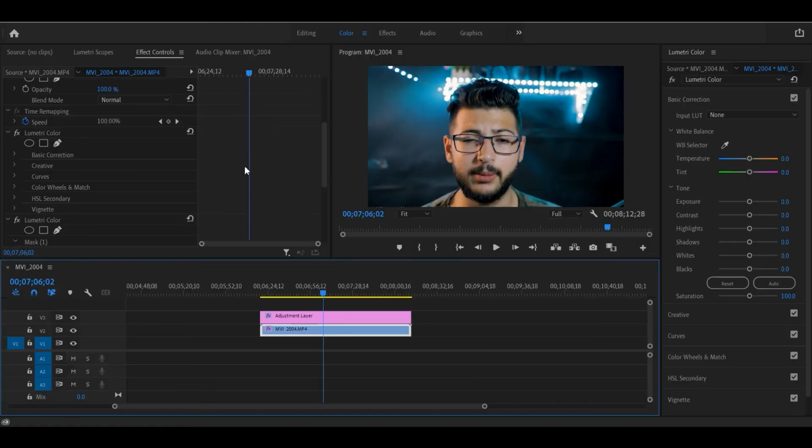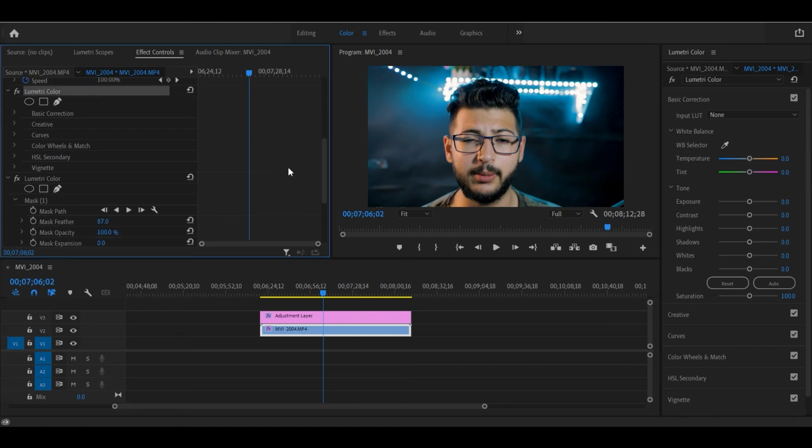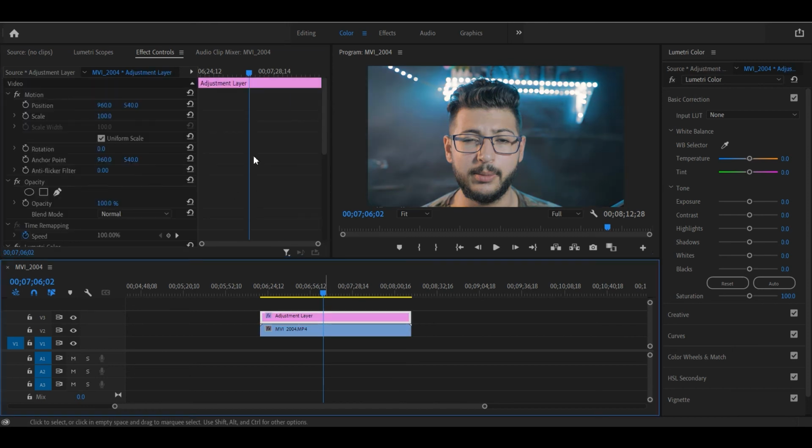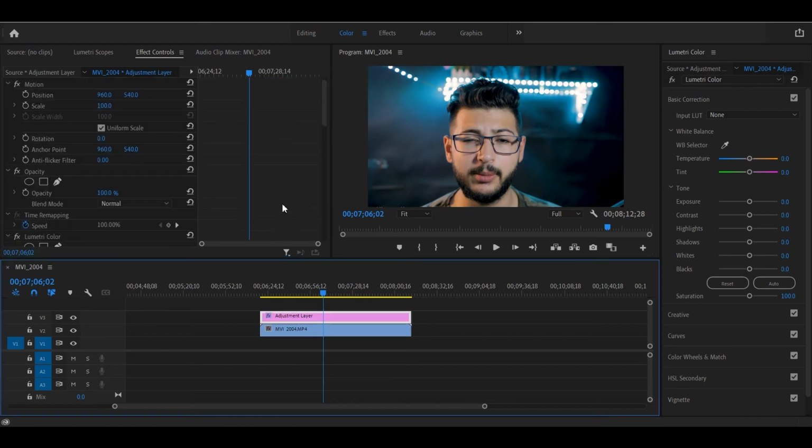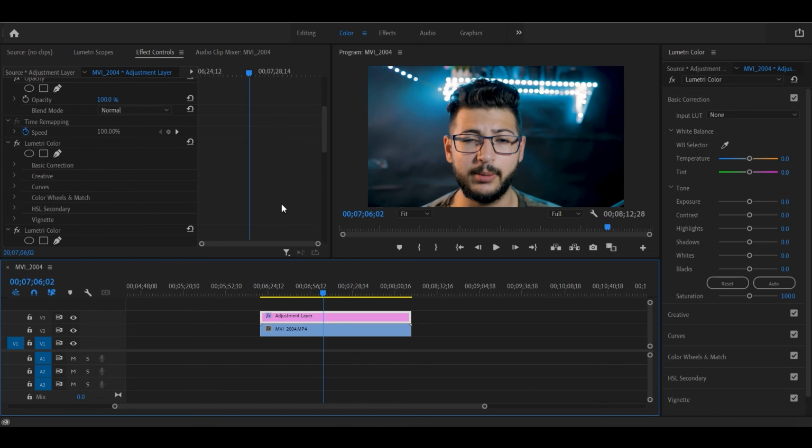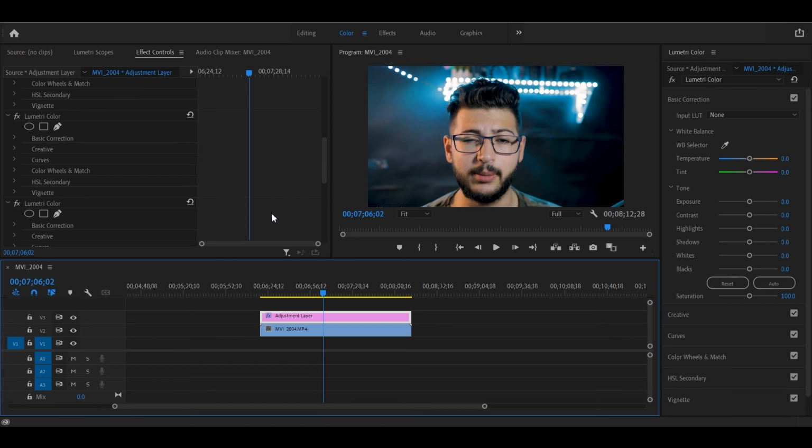Lastly, I'm gonna show you a cool trick that I like to use, and it looks really cool for some reason. I really like to use this. So I'm gonna go to the Lumetri on my video, and then I'm gonna select both of them, cut, Control X, go to the adjustment layer, Control V, and now I have everything that I have ranging from color correction to color grades to the mask on my face right here.